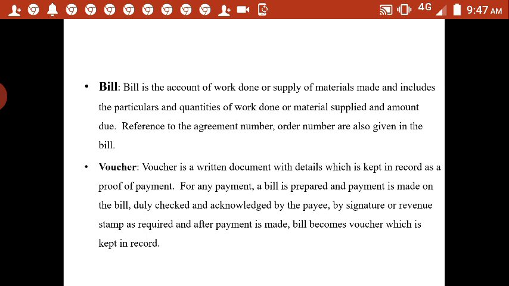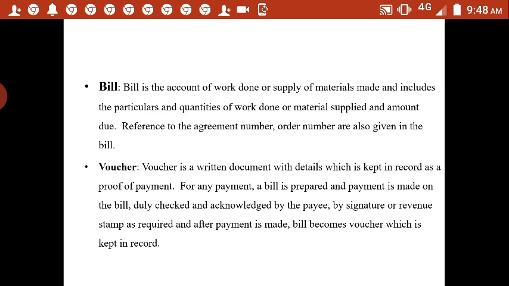And whenever you are doing the bill, you have to specify the reference of the agreement number, the contract number, or the tender number, because it has to follow the standard protocol only. Without that agreement number, if they want to cross verify, they will bring all those agreement number documents and cross verify it. Once they have done the cross verification, automatically the higher authorities will definitely sanction the bills.